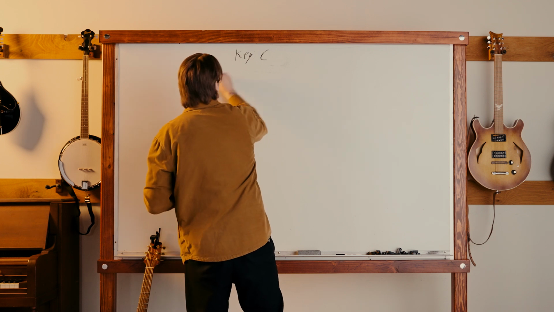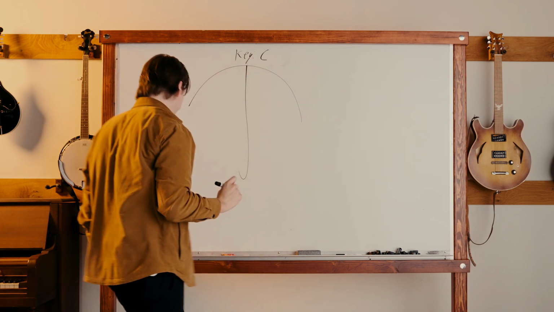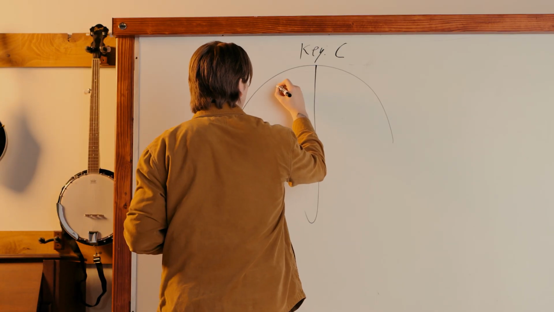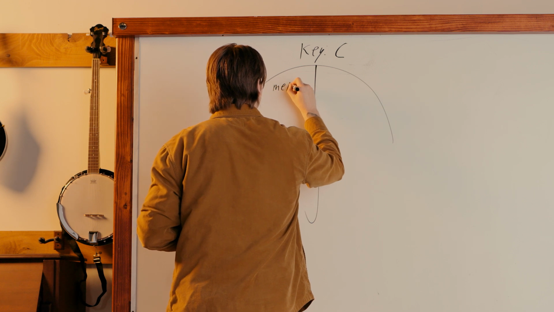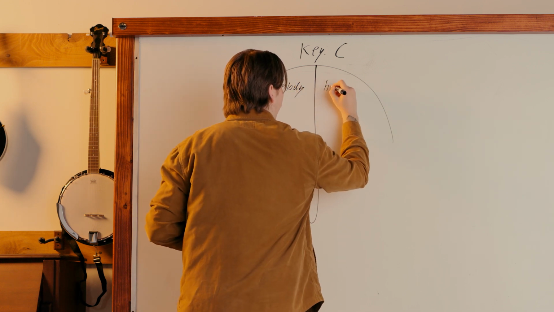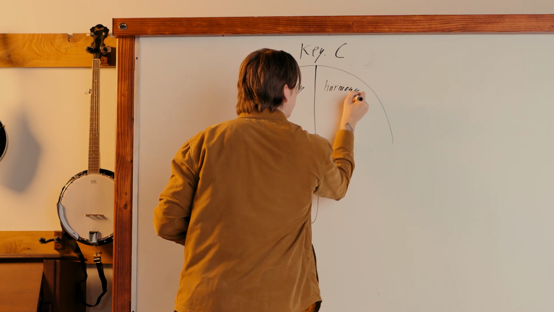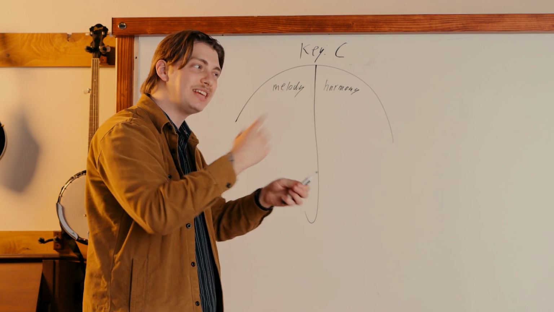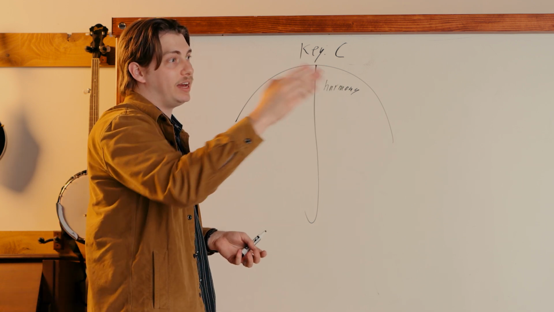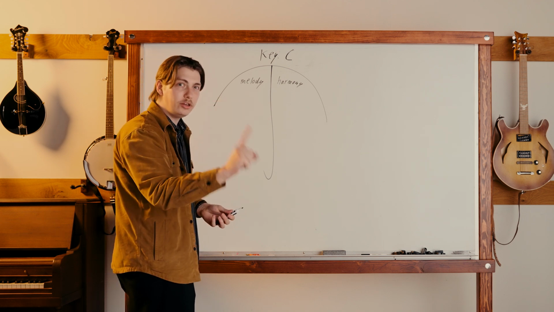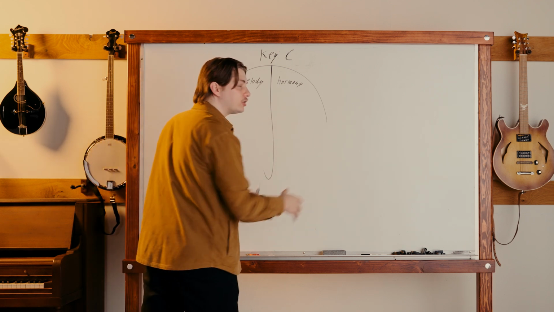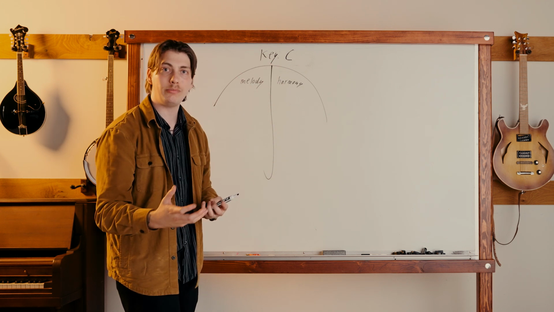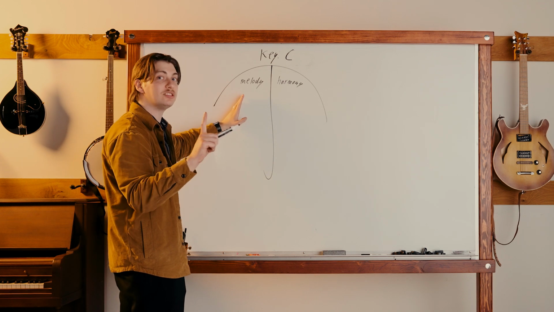Now, in music, there's an umbrella. You remember? Okay? Now that umbrella has two sides. What are the sides? Does anybody remember? Melody and harmony. Now remember, the melody side is just playing one note at a time. So if I'm singing the melody of a song, da da da da da da da, okay? Those are all just one note. But as soon as somebody else starts singing with me, but they sing a different note, now there's two notes going at the same time. That's called harmony.